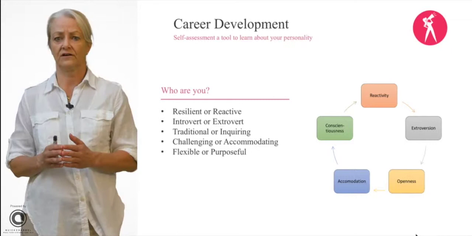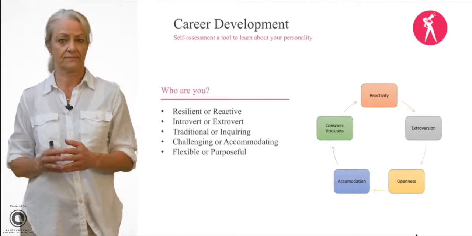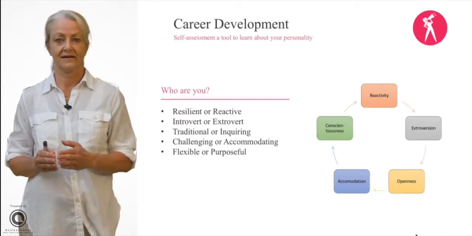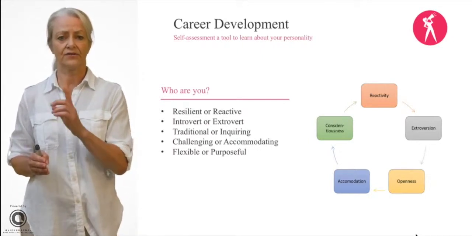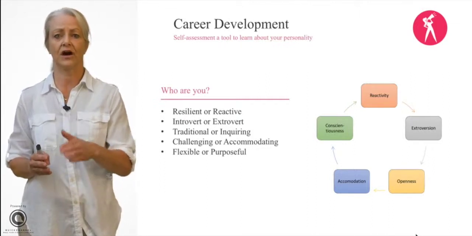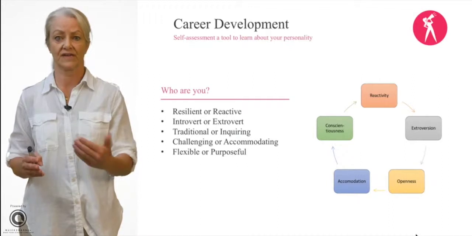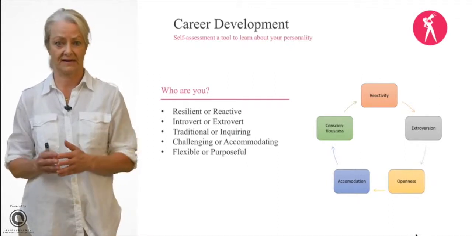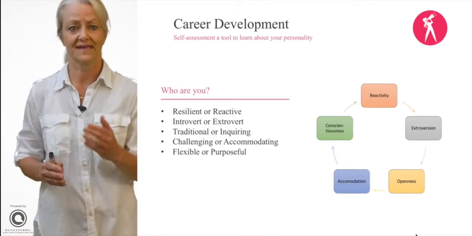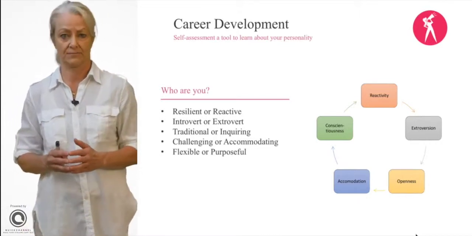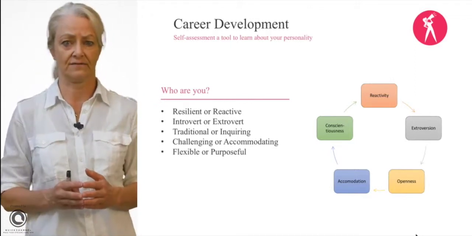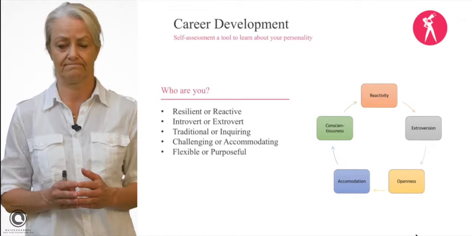Just to give you an example, if we look at reactivity, if you're very reactive, think about it. How do you react to setbacks? Because it measures how emotionally involved you get when you have a setback, and how long it takes for you to get back on track after a setback. That is part of reactivity.